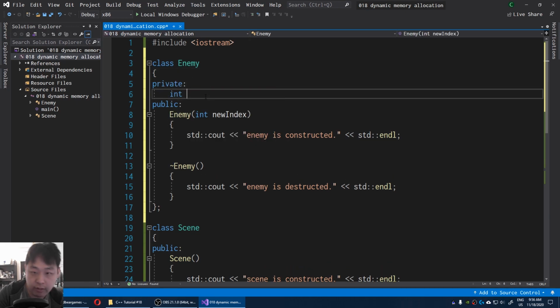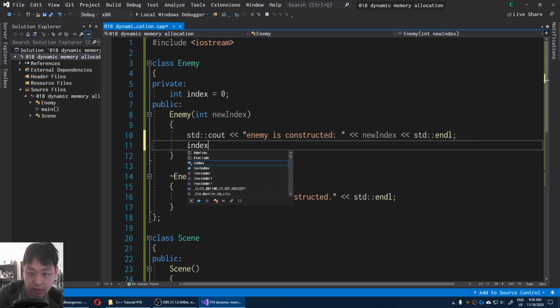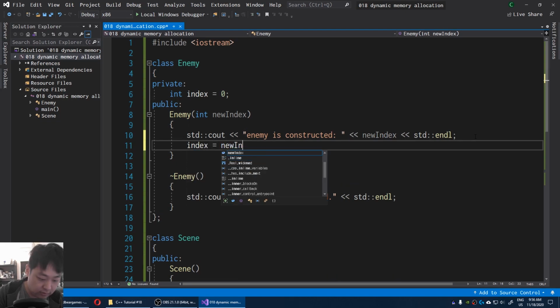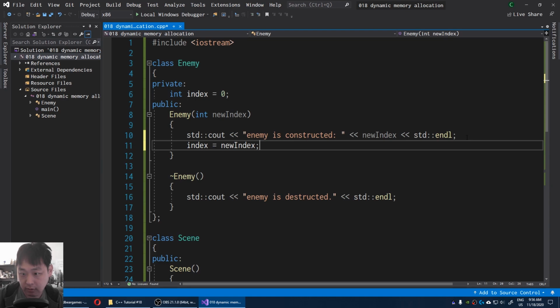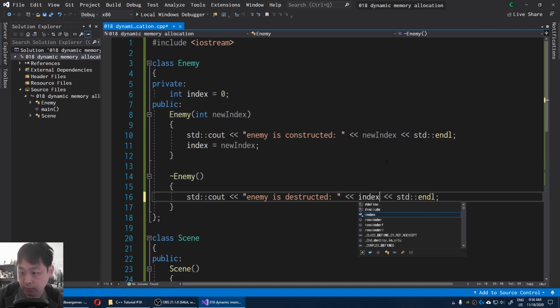I'm going to have a private int called index, 0 by default. As the enemy is constructed, we cout the new index, and say that the index is what we designate. Also, as the enemy is destructed, we say which index it is.